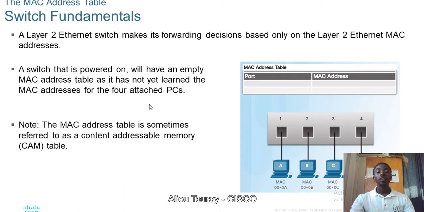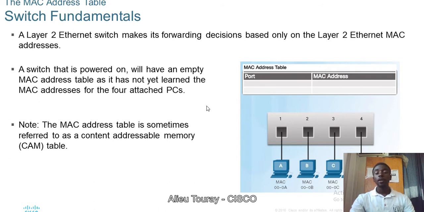So we'll have to explain the difference between a switch, a hub, and the router. Switch and hub, they all do network access. They provide network access. But the difference between a hub and a switch is that the switch has a mechanism that it can build a MAC address table. That MAC address table is what the switch will use to remember if it knows about a particular device that is connected to it directly. So that is what the switch does. So that's why you have that MAC address table here.